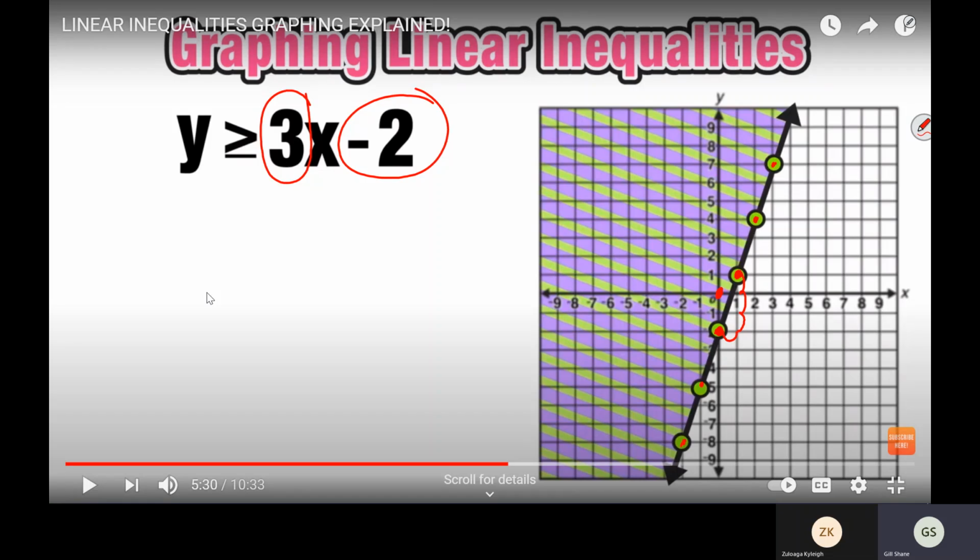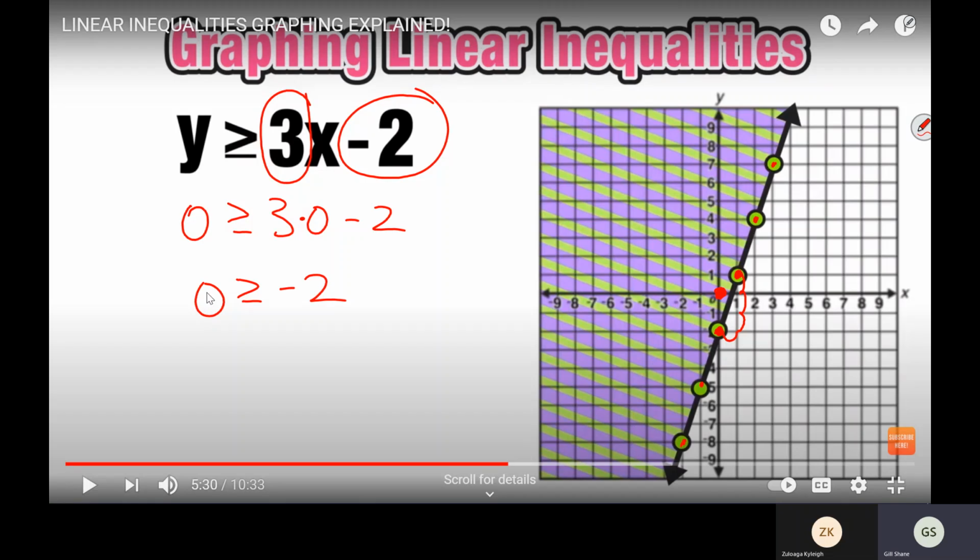So let's plug in 0. So I'm testing this point. Again, I just randomly am choosing any point. I choose 0, 0, because it makes my math really easy. Because if I plug in 0 here, greater than or equal to 3 times 0, so 0 for x and 0 for y, and then I subtract 2, well, that all just goes away, and I get 0 is greater than or equal to -2. Is that true?